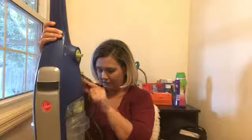And you have a button right here for wash and dry. So if you just have spilt milk you need to clean up, you can put it on dry and just suck it up, and then flip it to wash, and then you can clean it. Knob switch. Oh, and it has roller balls on the bottom. It has different ones for tile and different ones for hardwood floors. It's getting heavy. So you are not putting down too much water to destroy your hardwood floors, if that's a concern.